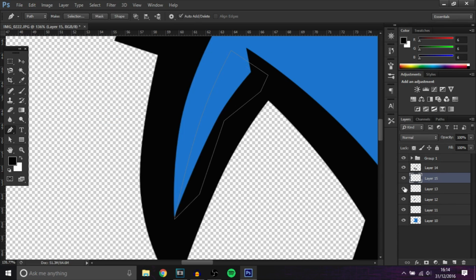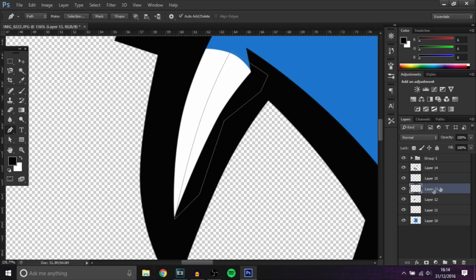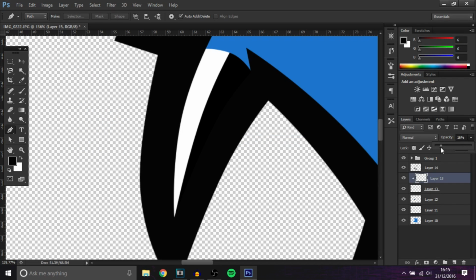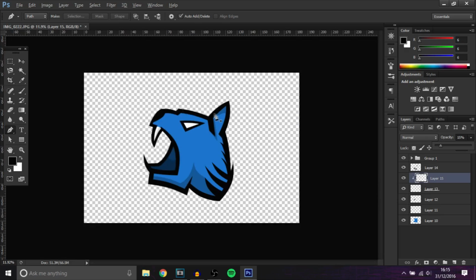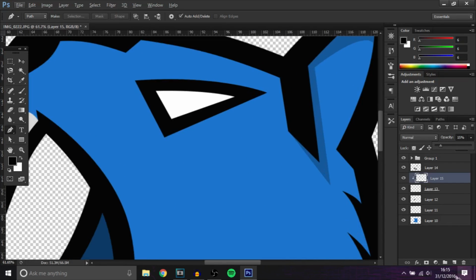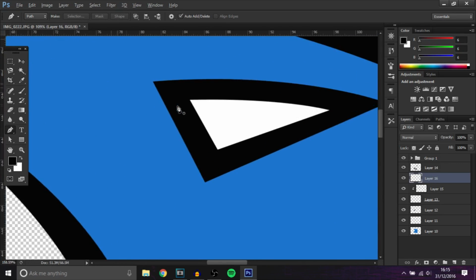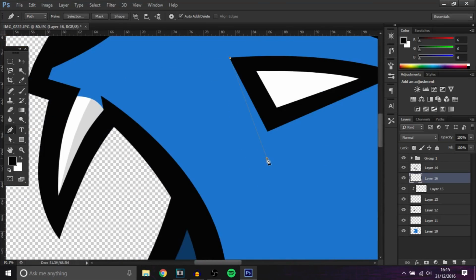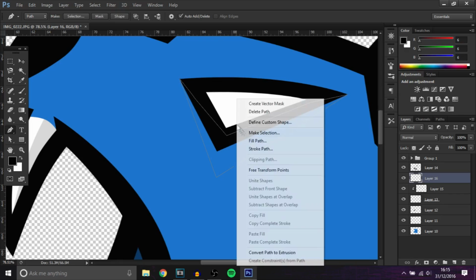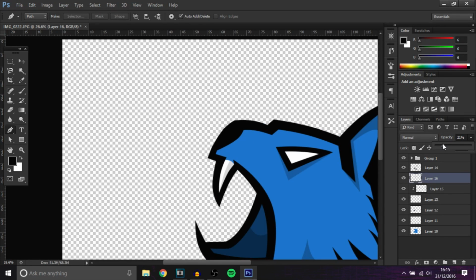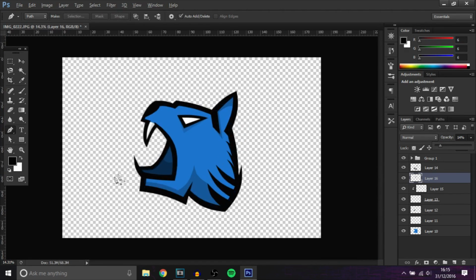And on the tooth, which is white, which is this one right here, I'm going to create a clipping mask so it does it on top of that layer. And then just bring down the opacity. So you've got that. Decent. And now we can add a new layer, and we're going to do it underneath the eye. So yeah, that's that.